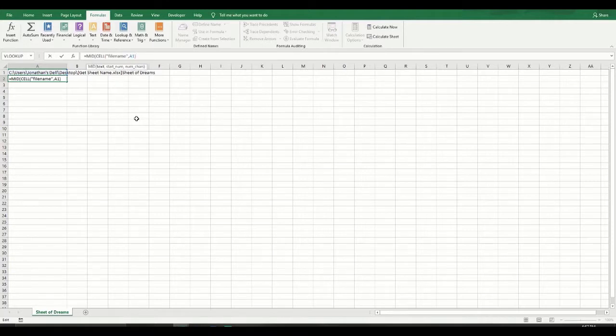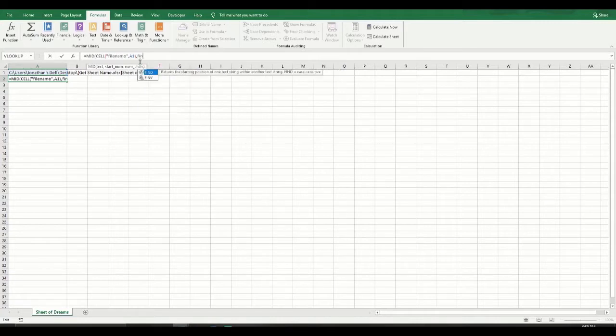And the starting number, so with string functions or text functions, they evaluate or return the number of characters. So we want to start at the capitalized S, the first character of the sheet name. So we want to find this ending bracket here.